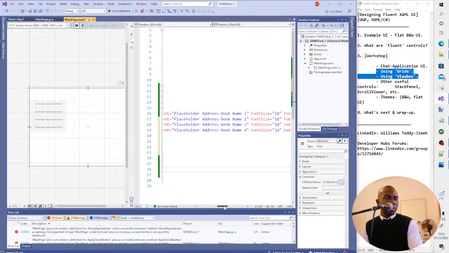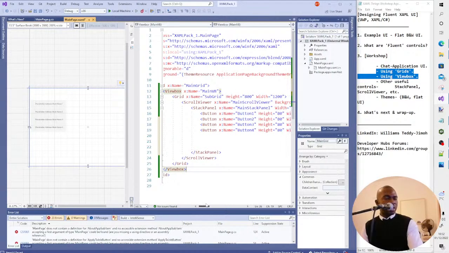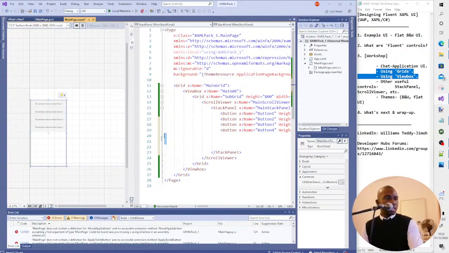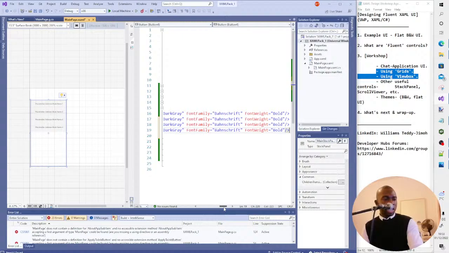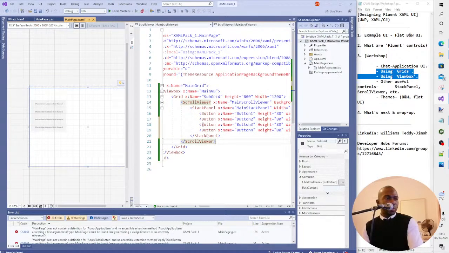All right, so we have this kind of example array of buttons, or not really an array, but like these example buttons within the stack panel. So I'm not going to go ahead and populate the stack panel all the way to the bottom for the sake of time, but you get the idea. And yeah, let's say, for example, we wanted somewhere to look at our chat history, right? This is just an example. Or we wanted to search. Let's say we wanted to search for contacts within an address book. We need some kind of field for that.